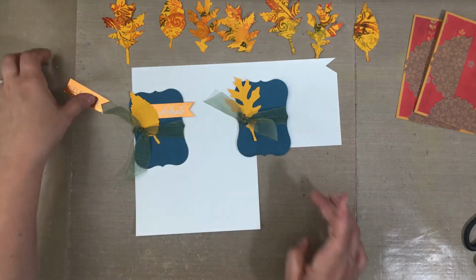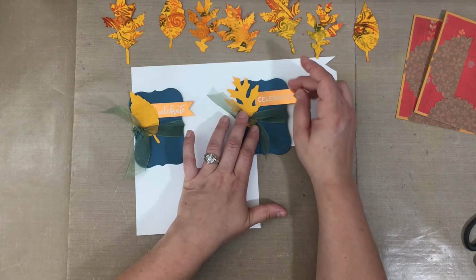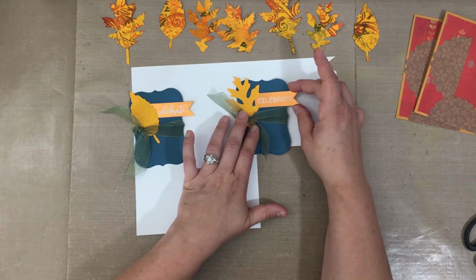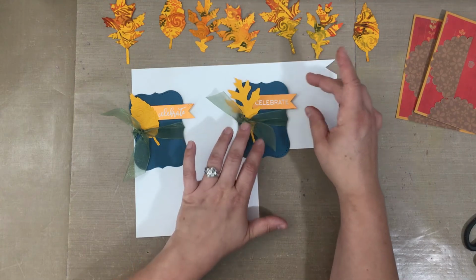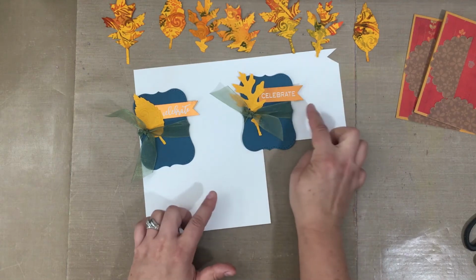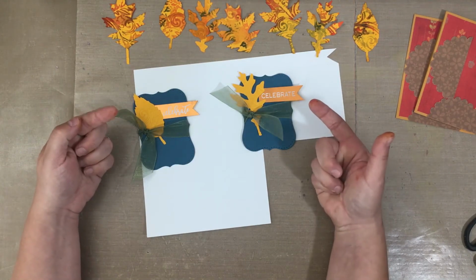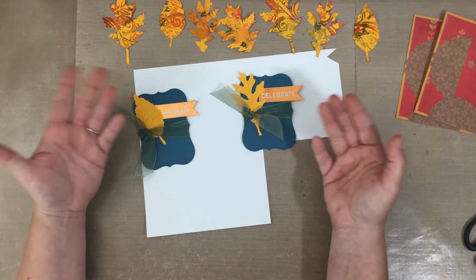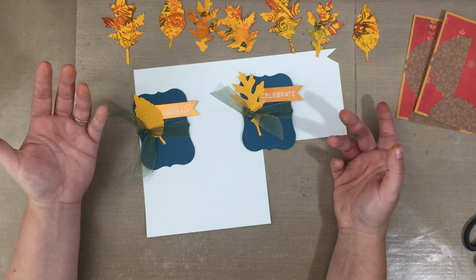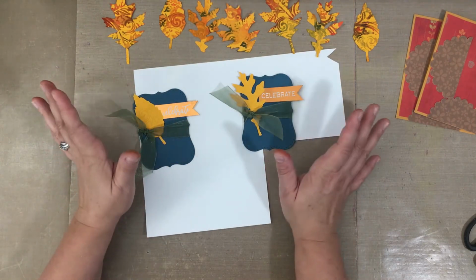Now see how if you put it under the leaf, there's only so many ways you can do it before you cover up the C in Celebrate. We don't really want to do that. Okay, that'll be perfect. Again, we're just laying it down for now. This is about how it's going to go. See how it hangs off? Now, if it was still a sticker, you'd have that sticky part hanging off underneath. But now that we covered it in paper, we don't. The sentiment is going to hang off the top right edge. That's fine. That's what we're looking for.